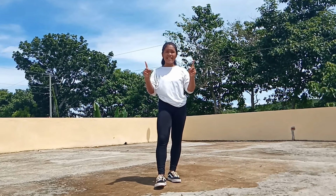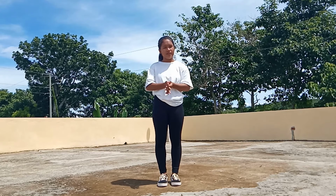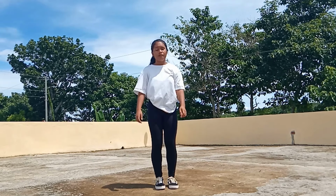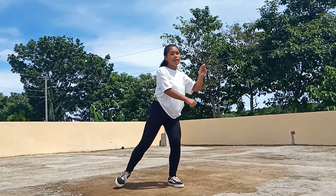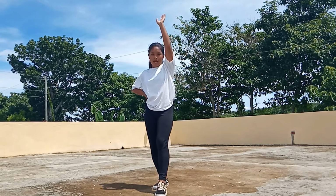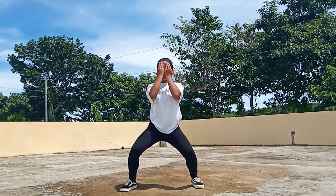Balikin natin sa pinaka-simula. Okay? Four, and then pagkatapos nito is we're going to do 50 speed, 75, and then full speed. 4, 3, 2, go. Tararararag, tararararag, tag, tag, tag. Ow, jump, tag, tag, tag.